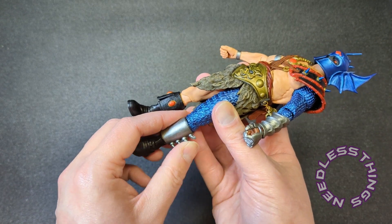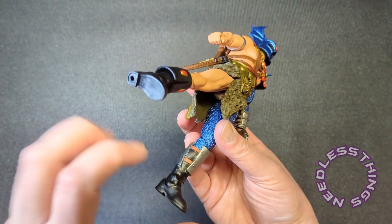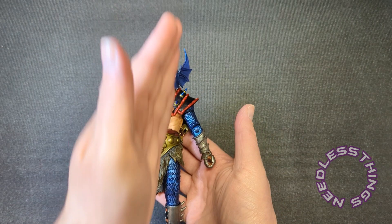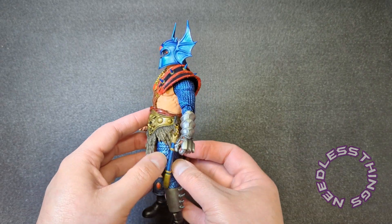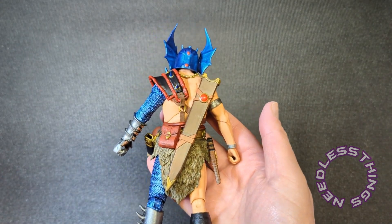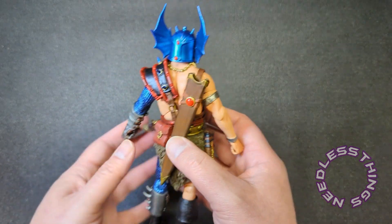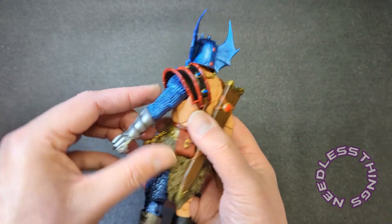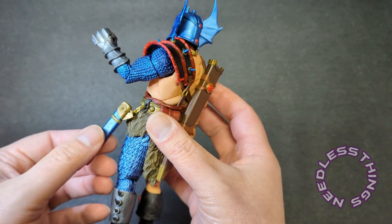Look at this cool armor piece — these are stiff, these will stab you, so be careful with those. But look how cool this armor piece is with the straps. One of the coolest things about this guy is just all the differences in textures and layers and where everything is — such a Dungeons and Dragons-y thing. On the back he's got the massive scabbard for his long sword. He's got two different — I want to say almost short swords — we'll get to those in a minute. And look at that awesome armored hand.